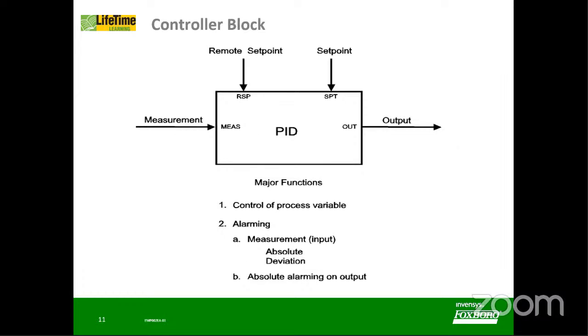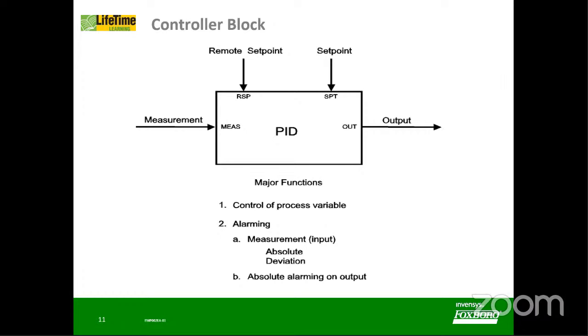After the analog input block, whatever the output of the analog input is, that output is given to the measurement parameter of the PID block. Now from the PID block, you can define the set point. This set point is defined by the operator. So at any point of time, an operator can change the set point of this PID block, and whatever the input, the PID block will ultimately calculate the difference between the set point and the input, and this difference is called the error. Based on the error, the PID will give the output.